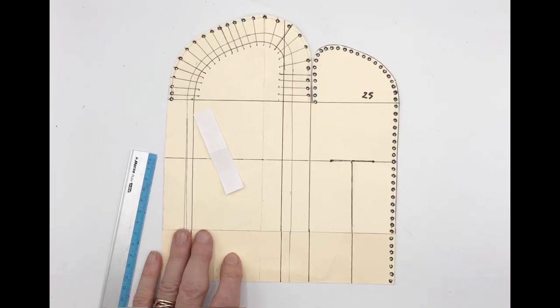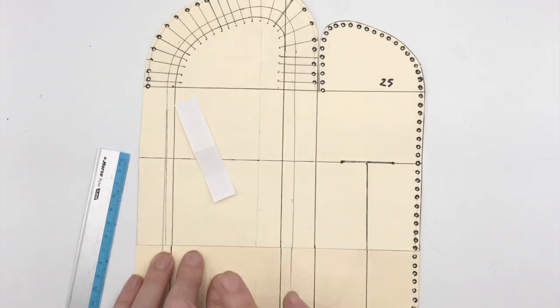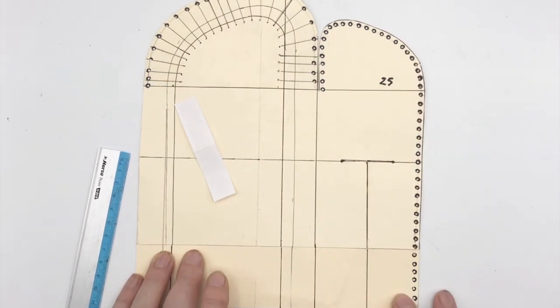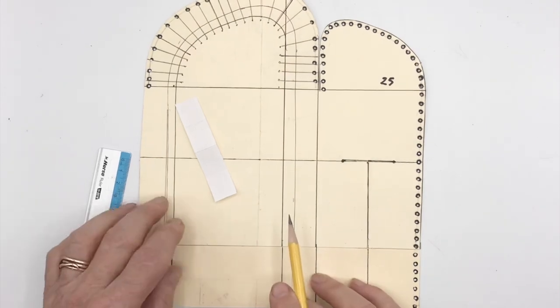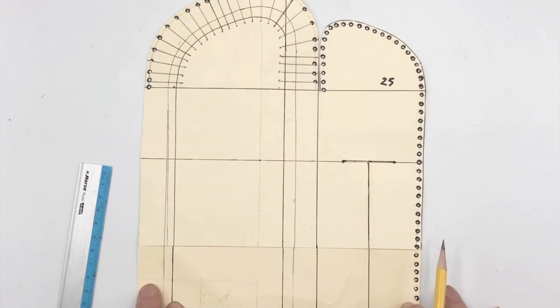This is the pattern that I used to cut out the felt mock-up. It has the stitches for the toe area and down the one side that gets stitched, but it doesn't have stitches for the heel area. We had to wait to do that because I tried the moccasin on my granddaughter and found when I clipped it that about 3/8 of an inch needed to be cut off. It was a little less than a half inch. So now this is exactly where the heel seam should go.